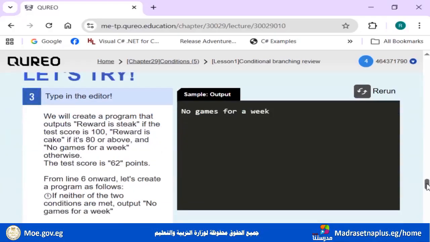We will create a program that outputs reward is steak if the test score is equal to 100, reward is cake if it is 80 or above, and the third condition, no games for a week, otherwise. The test score is 62 points. And let's see how we can add the condition to cover this case.